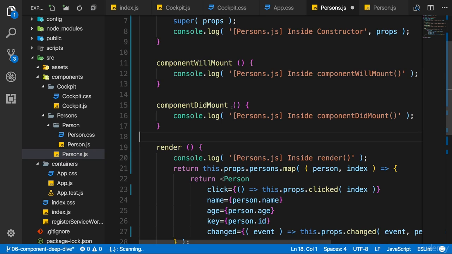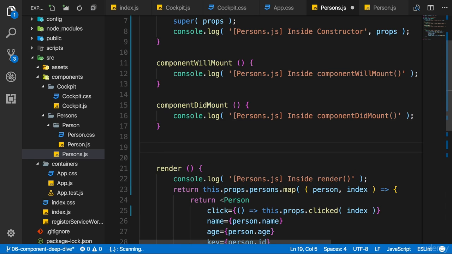By the way, if you're wondering why I did implement these methods like this and not as properties with arrow functions, you could absolutely do that. But since these methods are not called through DOM events, and therefore we will never have this keyword issue, we may also use this syntax, which you might know from other programming languages too. Back to the lifecycle hooks though.